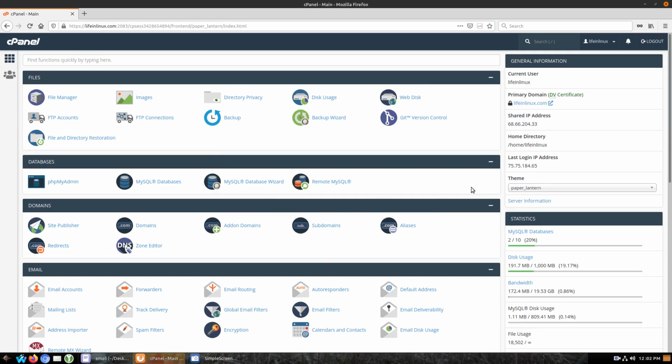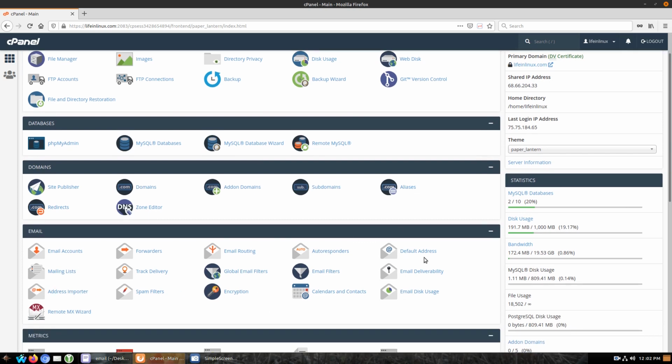Today what we're going to do is talk about managing your email inside of cPanel. We're not going to do any of the spam filters or a bunch of the other functions. I just want to show you how you can add an email account and how you can manage that email account easily, in case you're hiring a developer like me to set up an email address and he gives you an email and a password. How do you manage all these types of things?